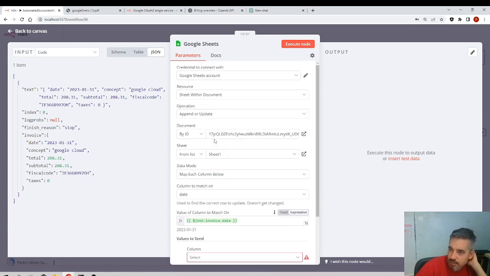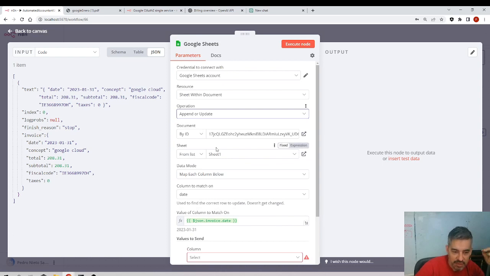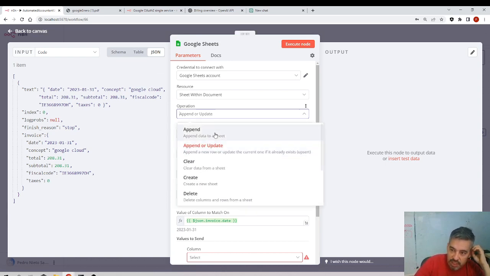No, this is append or update. No, this needs to be append. Append is to add. If it's update, when it finds that the column is the same, it would be updated. So all the invoices from the same day would go to that one. So remember, append is to add rows, and update is to update. In this case, what we need is append.